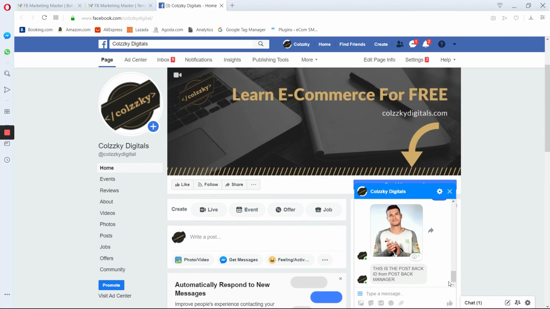So that's it on this lesson. I have shown you how you can create a postback ID from the content or from the postback manager. I have also shown you the relationship between the bot settings and the postback ID and how you can create one. And last but not least, I have reminded you of the concept of the substring. So be careful again when creating your keywords.